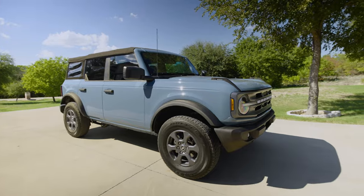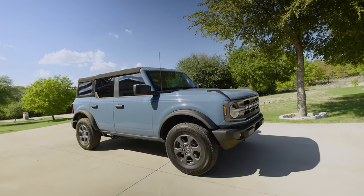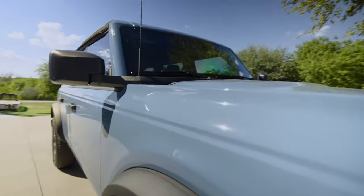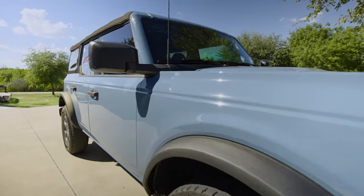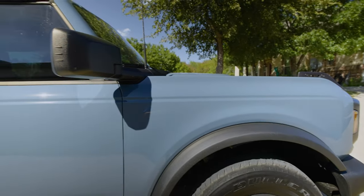The first mod I've done — and sorry, it is hot out here, 98 degrees today — is full PPF on everything except the tailgate, which I'll have done in a couple of weeks. It's Suntech Ultra PPF with a 10-year warranty, done by Performance Clear Bra here in Fort Worth, Texas. They did an awesome job.